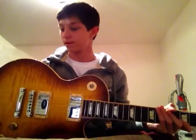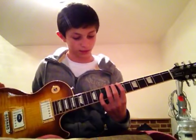To me, this is my absolutely amazing guitar. I've had this for about a year now, and it outperforms any guitar that you can think of. I mean, the Burstbuckers are great. The action on it is ridiculously good. Usually, people complain about the action on it being either too high or you get fret buzz, but this one is absolutely amazing.